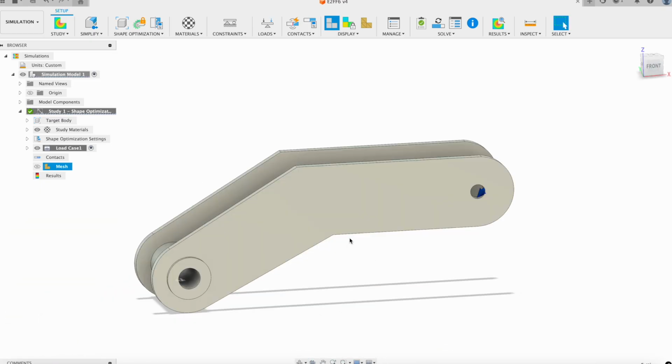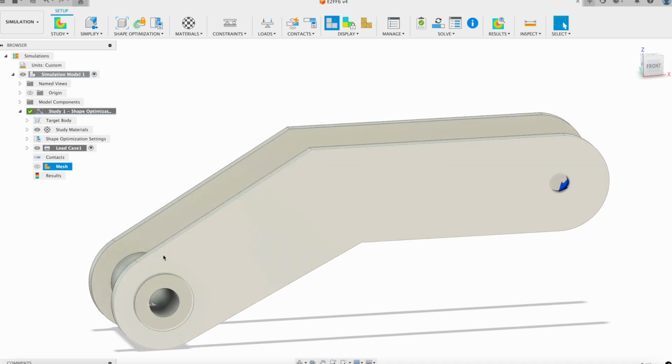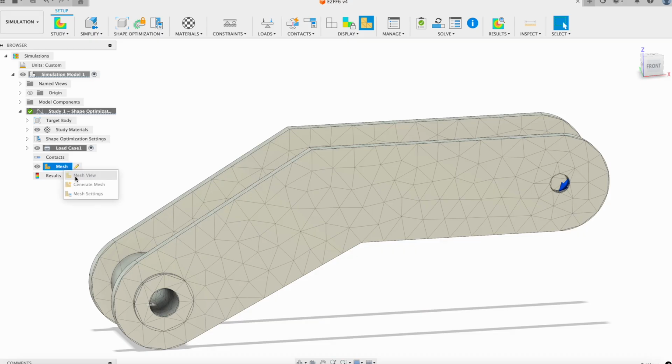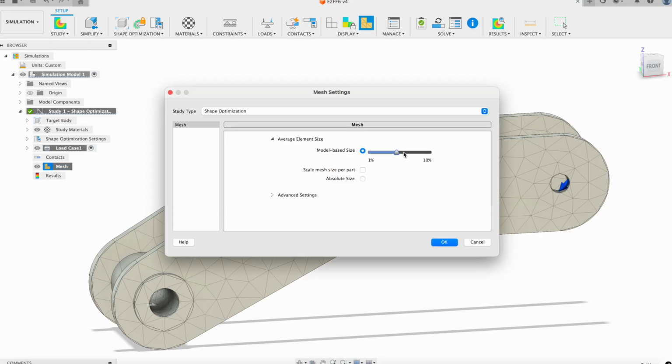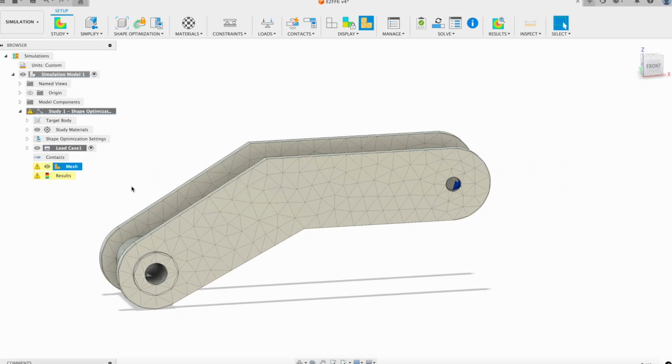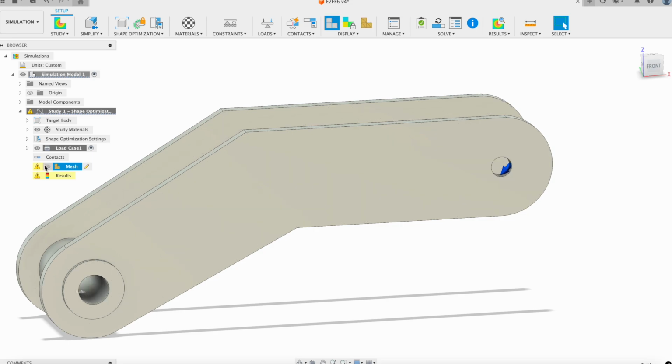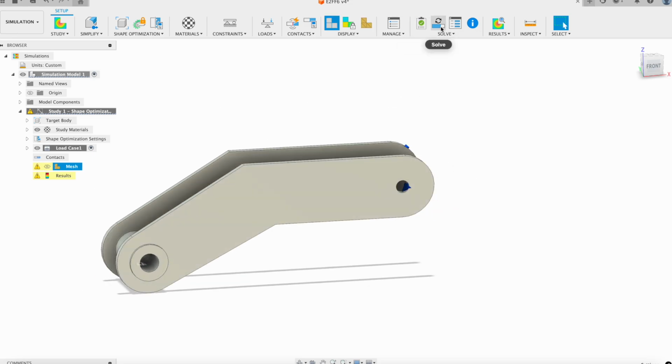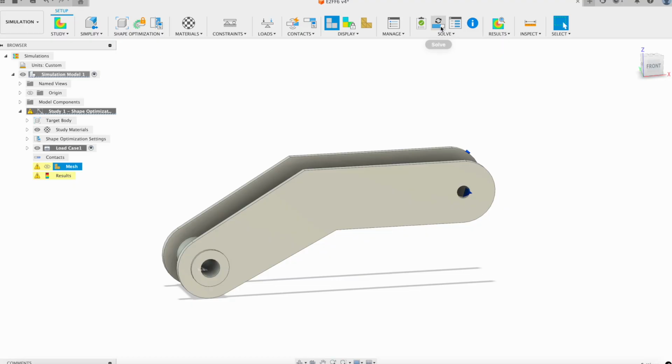The last thing we want to do is reduce the mesh size. How these simulations work is it creates a bunch of tiny triangles in your shape called a mesh. So we'll reveal that, and we see all those tiny little triangles, right? It performs a series of calculations on these little triangles, but we want to make them slightly smaller. So if we click mesh settings, we want to make this mesh slightly smaller so that it creates a more refined model. We should be all set now, and if we click solve, we should be good to go.